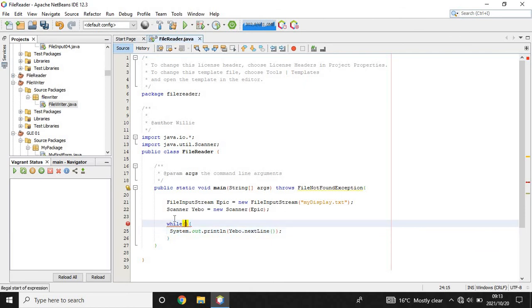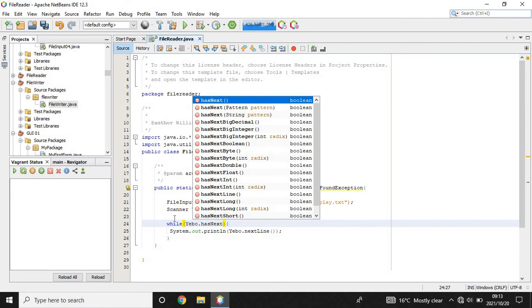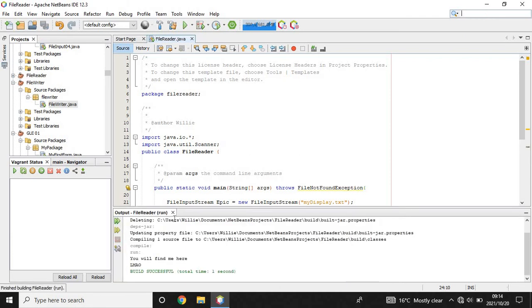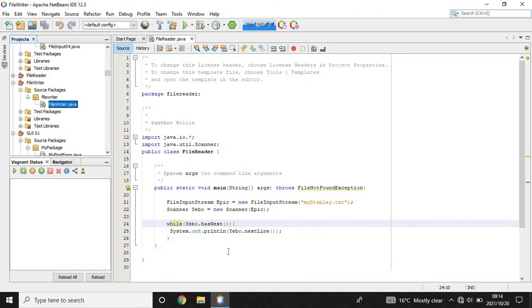Then I was here, and save right there. Has next was definitely there. I just don't know what was in between it. Has next. Let me close like this. Guys, Java is bloody sensitive. You have to say if, because I had a capital letter there. Can you imagine? Now look, it says you will find me here. Laughing my ass off. Just because this was capital, I'm done with Java.